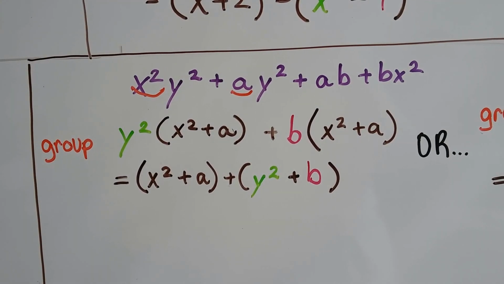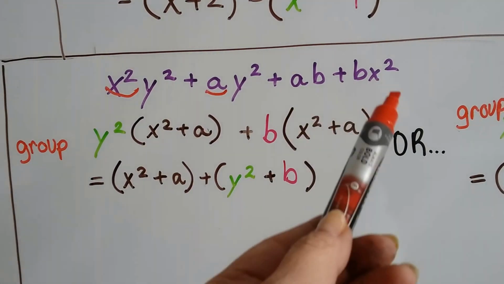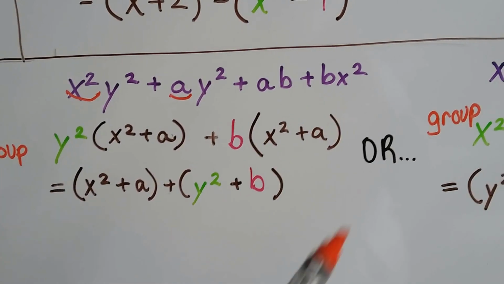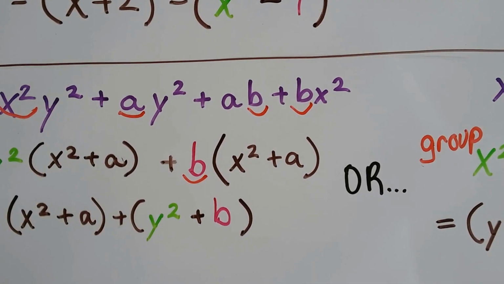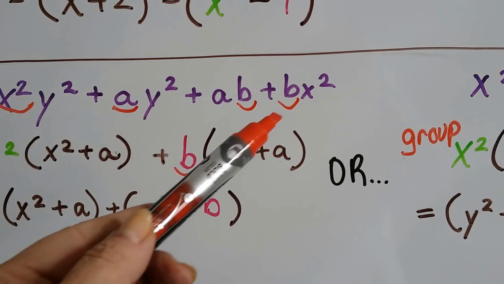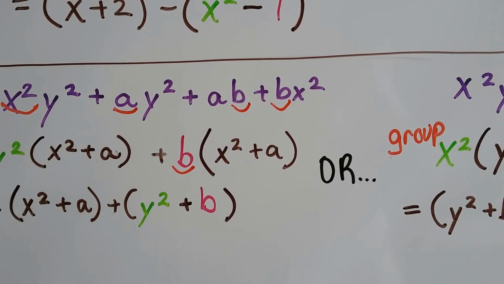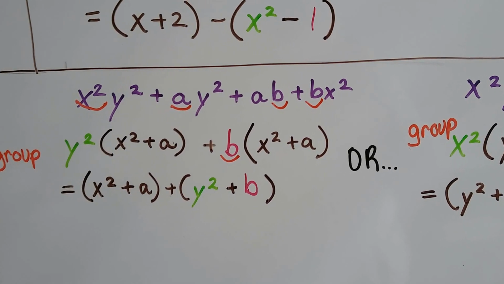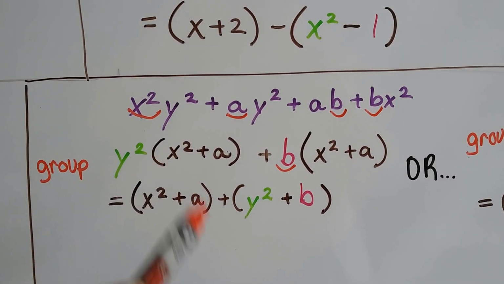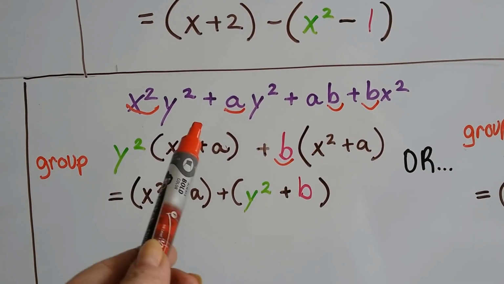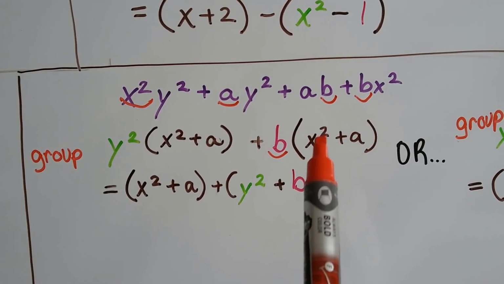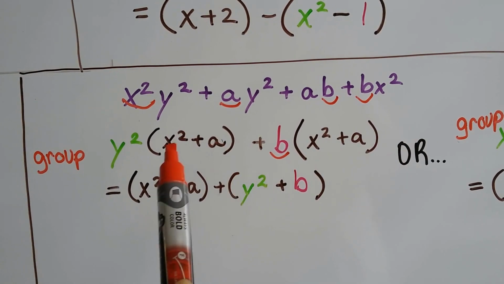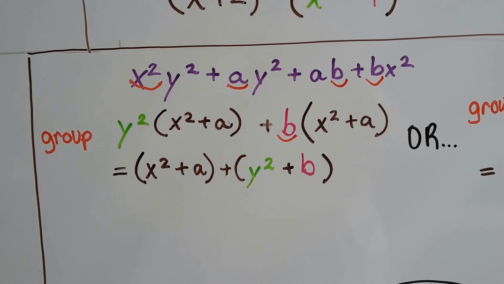See that? And then for this part, they both have a b here, so we're going to factor out the b, and we're going to put it in the front here, and then we're going to put the x squared plus a here. See? So that we have an x squared plus a like we do here, because we're trying to get 2 binomial factors that are the same. See? So we don't want to put a plus x squared, because this is x squared plus a, right?